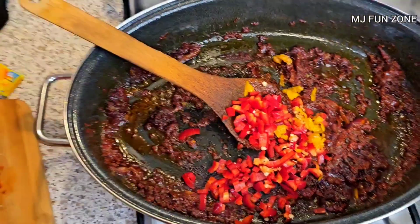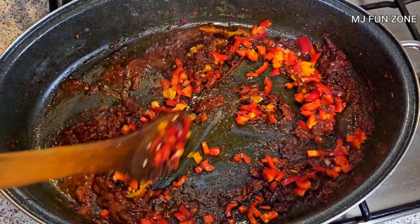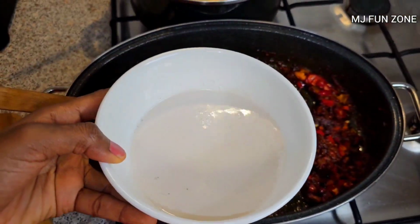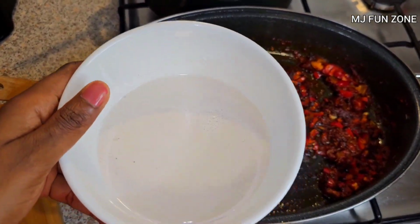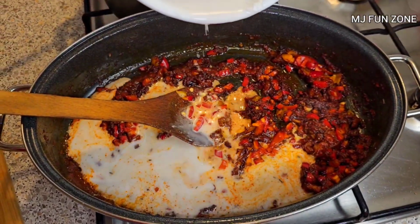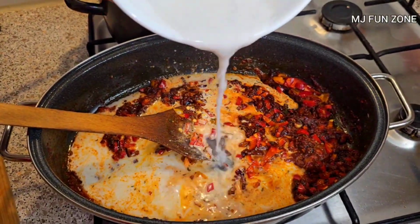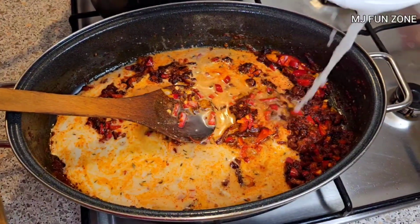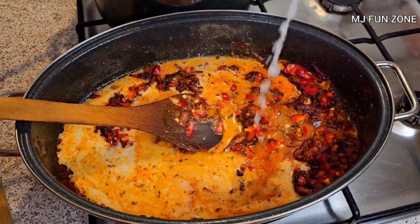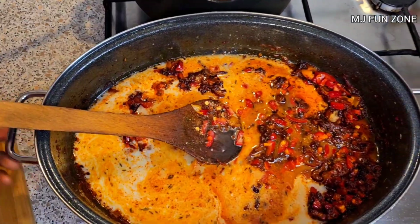So you can add this according to your desire. If you like your food well spiced up or really spicy, you can add more atarodo. At this point, after mixing for a few seconds, I added this coconut milk. As you can see, I added this quantity of coconut milk, which is really important because this is just the highlight of this dish. I added it to combine with the mixture and make sure it's mixed thoroughly.